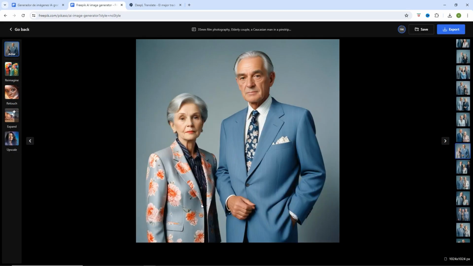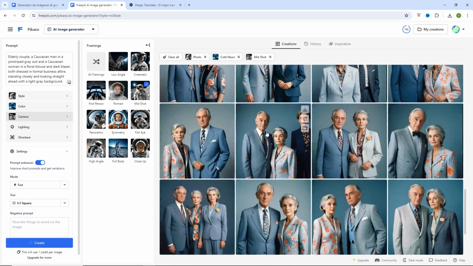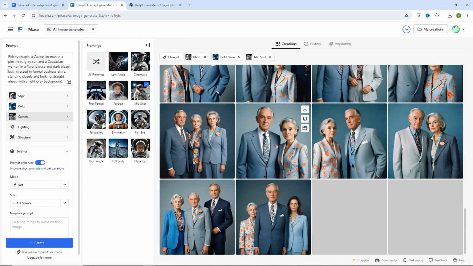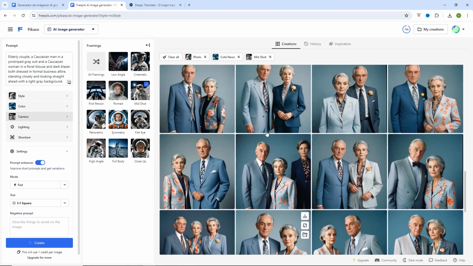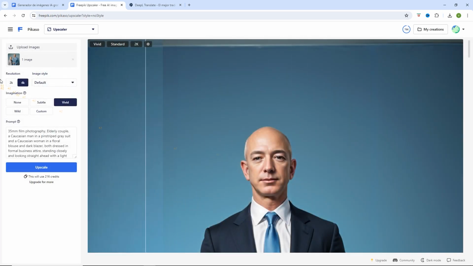This one here is valid later. In any case, this part here we can fill in with artificial intelligence. So when you already have the image that fits what you want, we give the same to this icon to scale and add details with artificial intelligence, or directly download it in HD. But here we can do it in 2K.